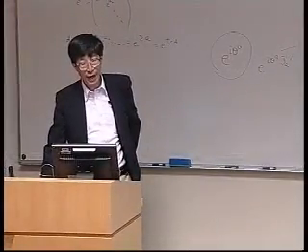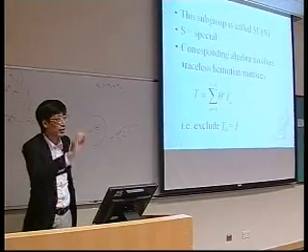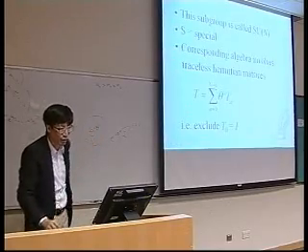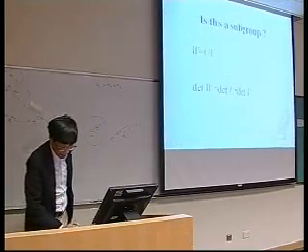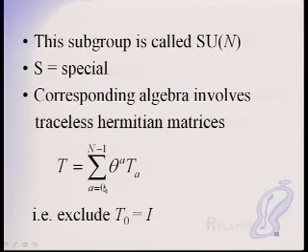And the corresponding algebra, if I take the T in the exponent, involves traceless Hermitian matrices. And again, there are some typographical errors. Why don't you note down and tell Yu Wenlong to change it all? Oops. The upper limit should be n squared minus 1. The lower limit should be 1. This is very important. Lower limit is 1, not 0. Okay? So it excludes the identity.